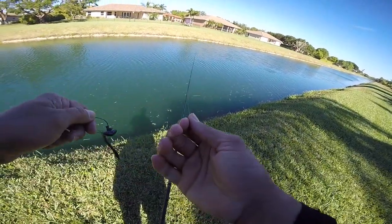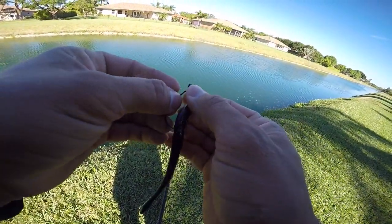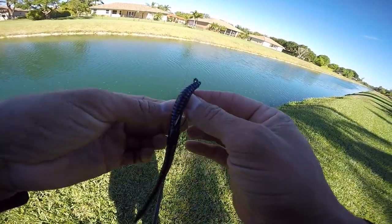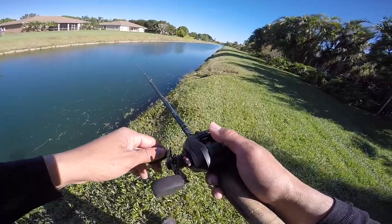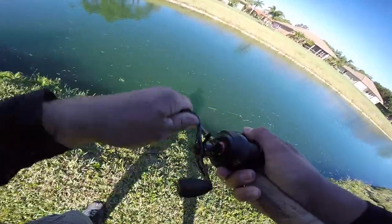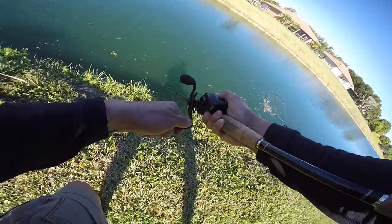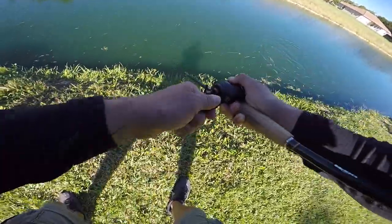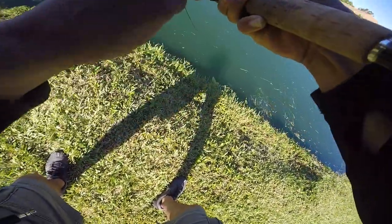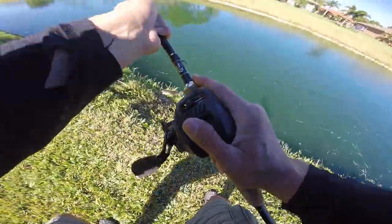I think it's these hooks, man. I don't know what's going on, but these hooks aren't really sticking. That's the third decent largemouth bass that I lose. And let it eat it. Come on, come on. That's a decent one. He's going up. Stay down, stay down, stay down. That's a little bit better, but not as good as the other three that I lost, but still gonna flip him up the bank.